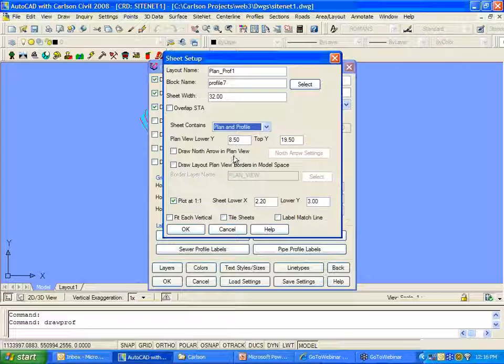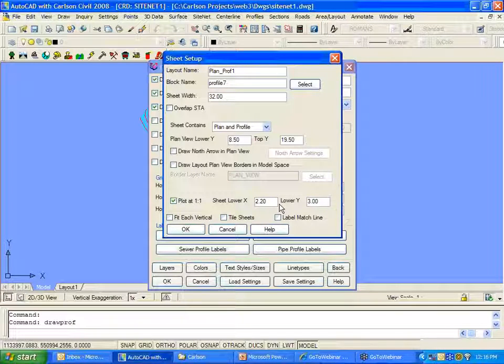And then, again, some other settings. Draw a north arrow in the plan view, draw a layout plan view, borders in model space, different things that you can try. We're going to leave those off for now. Now, this one I particularly like, plot it one-to-one, because after all the years of AutoCAD, I was taught that paper space was designed to be a real sheet of paper that measures correctly, and I preached that to thousands of people over the years as Professor Landnut and at Electric Pelican Inc. and in all the training I did. I said, your sheets should really be plotted at one-to-one. So I like to do this, but if you have a different philosophy, you can shut that off and it'll actually generate a sheet that's 1,500 feet or whatever. But I'm going to plot it one-to-one.